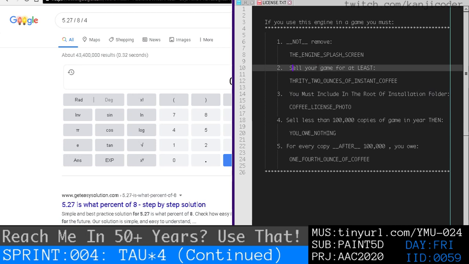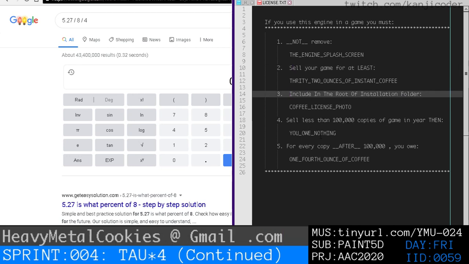So let's remove "must" from this. Sell your game for at least. Include in the root of installation folder.